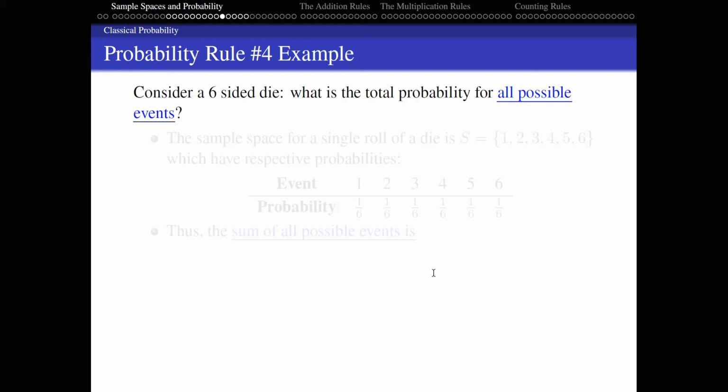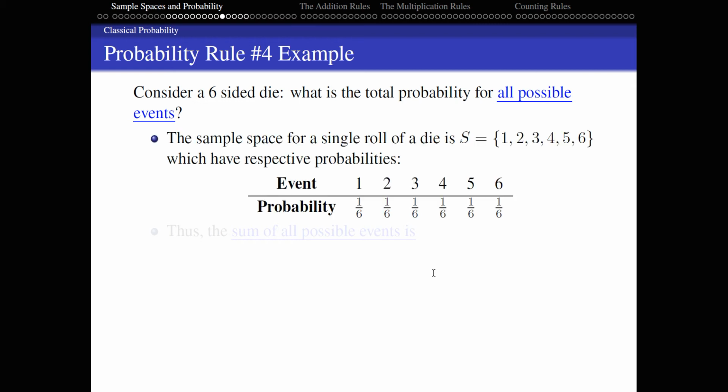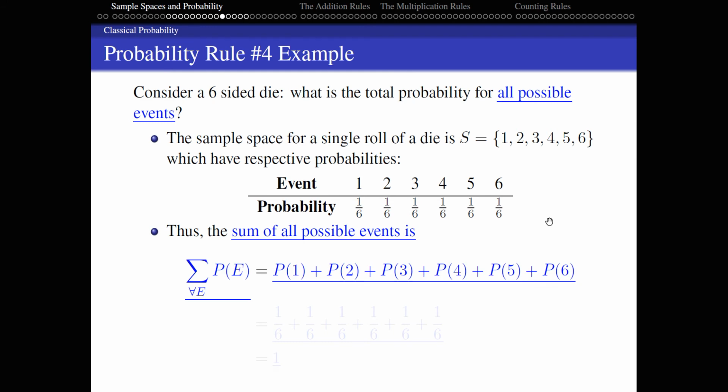So consider a six-sided die and think about the probability for all of the events in the sample space. So the sample space is 1, 2, 3, 4, 5, 6. Well, what's the probability of each of these? Well, the probability of rolling a 1 on a die is 1/6. The probability of rolling a 2 on a die is also 1/6, and so on. So the probability of each of these events happening on the die is 1/6 for each. Now what probability rule 4 says is if we add up all of the probabilities of every event in the sample space, then that sum should be 1. So we add up all of these different probabilities, and indeed, if I add 1/6 plus 1/6 plus 1/6 all the way out 6 times, then 6 times 1/6 is 1. And if you don't trust me, type it into your calculator and you can check it.